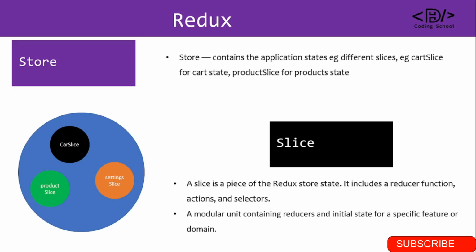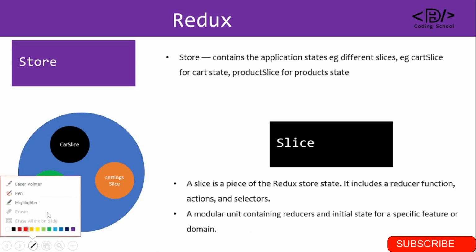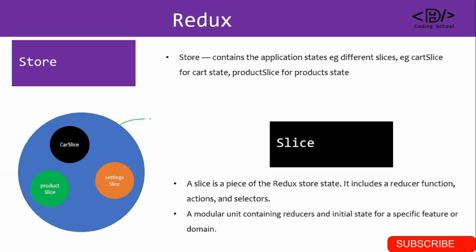And a slice is simply a piece of the store data. Let's say this is the entire store. Okay, and then to be able to manage the store very well, we put containers. As you know, if you have a normal store, a warehouse, in the warehouse you would have different sections. Okay, one maybe for the books, others for the car vehicle parts, others for what. So even here in the store, we can break it down into smaller pieces of that store, and that small piece is what you normally call slices.